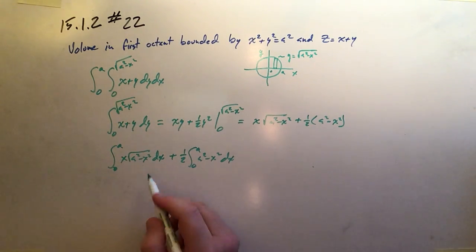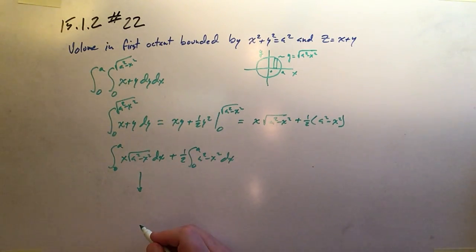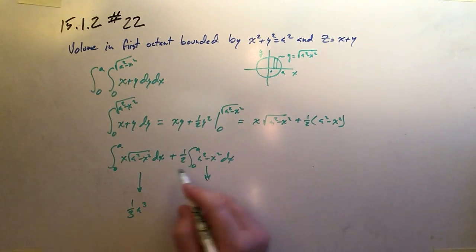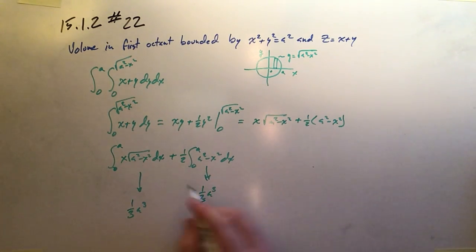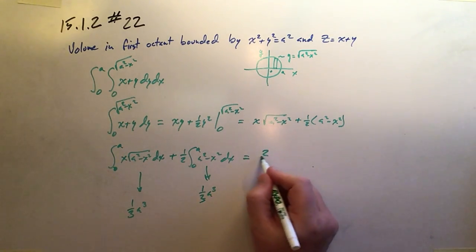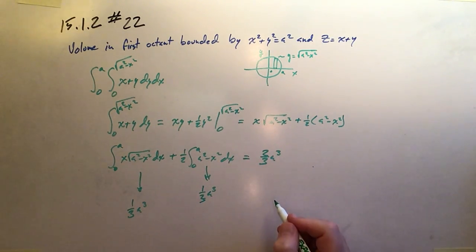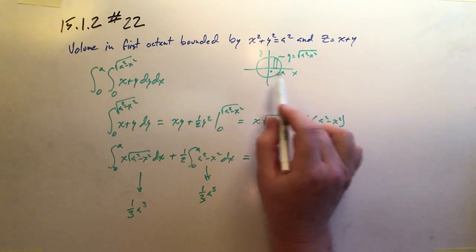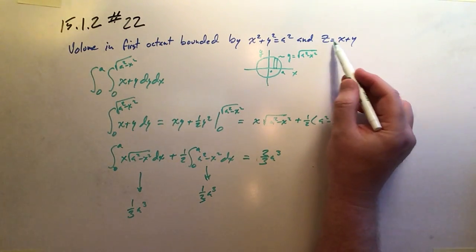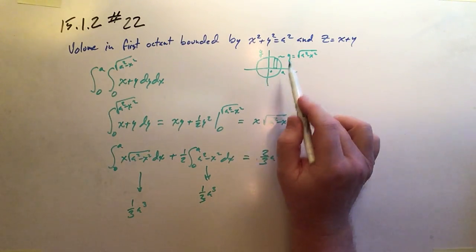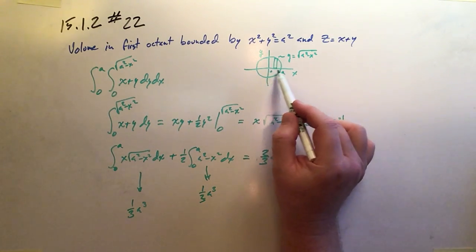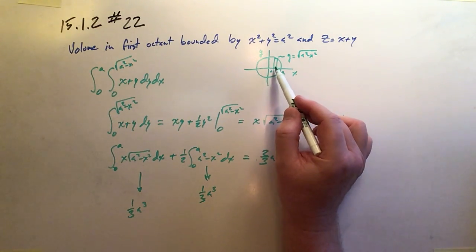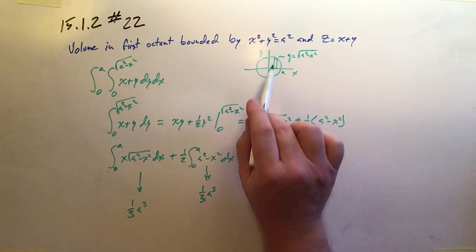I went through and did the u sub for this one, and this one turns out to give you an answer of 1/3 a cubed. And ironically, this one does too. They both end up producing the same answer, which is 1/3 a cubed. So when we sum the two, we get 2/3 a cubed. And that's the volume of this unusual shape, which has, again, this will be a plane for its top surface, and it's actually a plane that sort of angles up this way, and then its bottom surface is a quarter of a circle, and therefore it sort of forms a cylinder with an angled top and just a quarter of a cylinder.